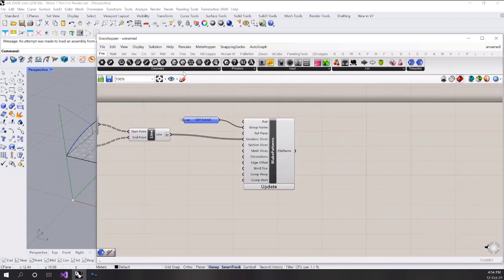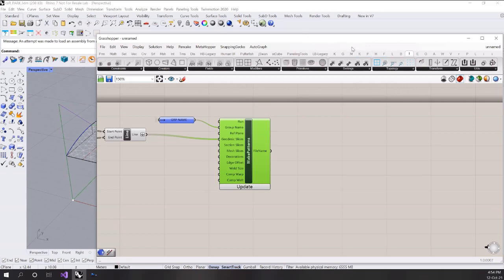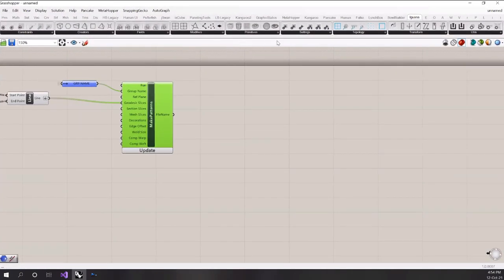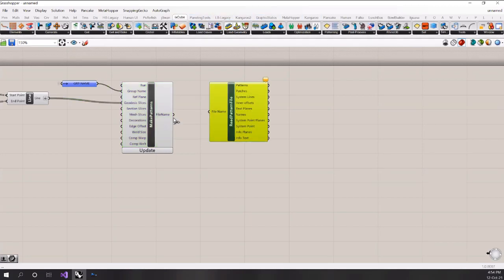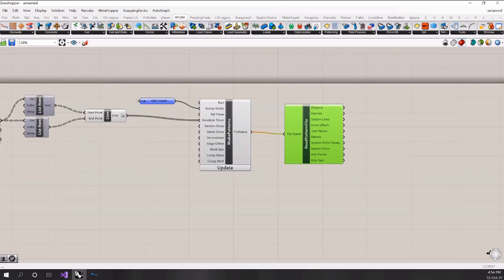We have input this. The last thing that we need to do, we go to Ixcube. Where is it? And we get a pattern reader here. Okay. So we can say update.